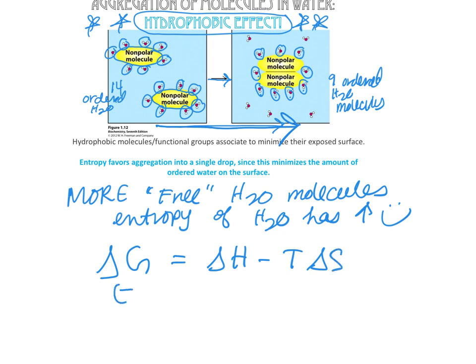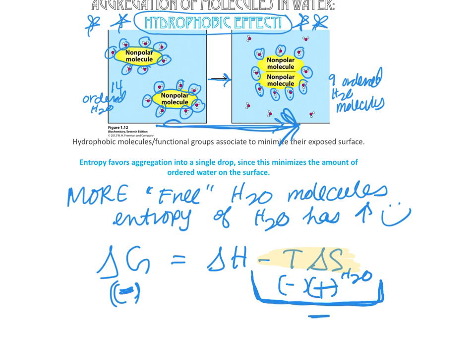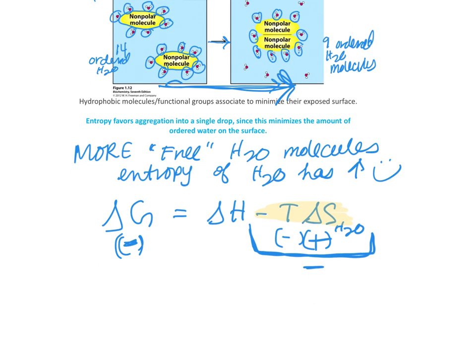All right, so spontaneous events have a negative delta G. We know that moving in this forward direction, the entropy of the water has increased. And how that helps delta G become more negative is because this T delta S is an entity that acts together, and T in biochemistry is always positive. We don't have negative body temperatures. So this entire term, when you have a negative times a positive, gives you a negative overall. And that helps contribute to a negative delta G because it's additive.